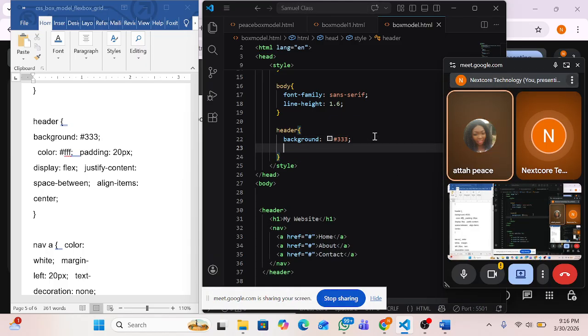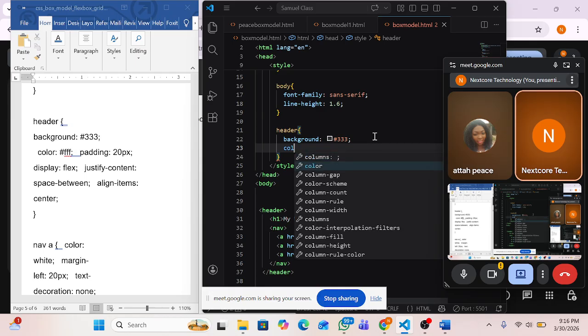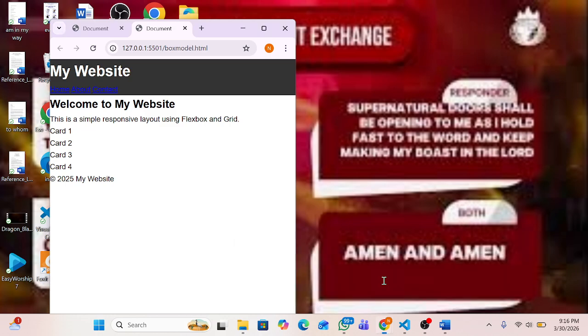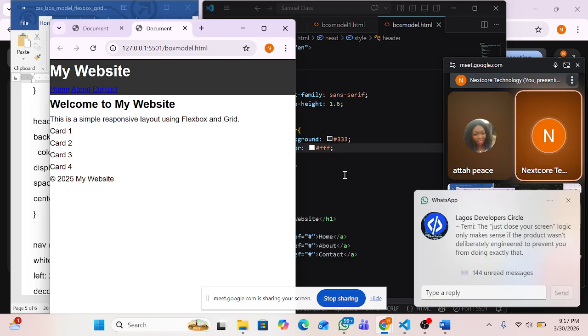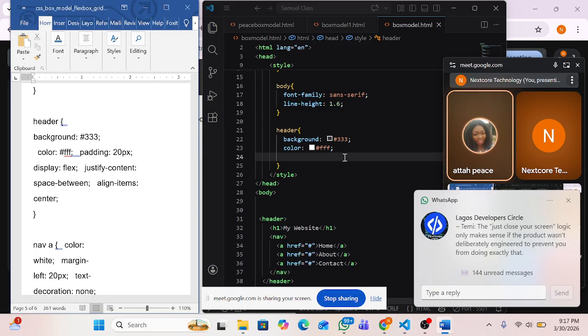Then the color of the text, or anything that is on top of the background, should be white. FFF is white. You are seeing the background now, and the text is white.